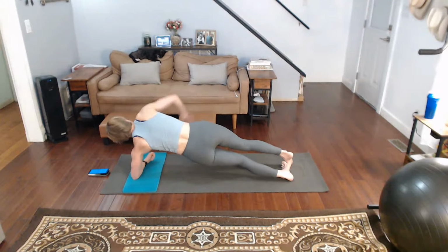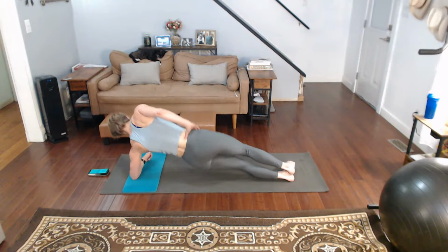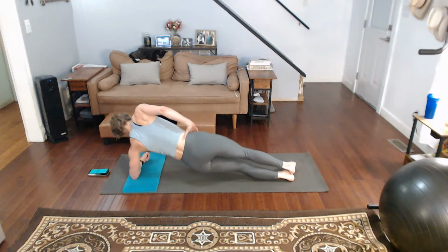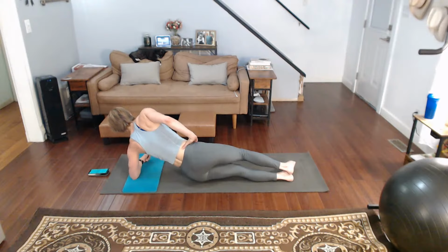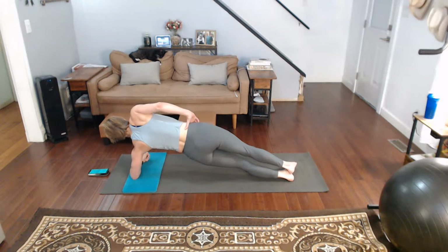Take it to the side. Up. Woo! Don't fall over. Down. Up. Down. Up. Down. Up. Down. Up. All right, getting the forearm plank. We're going to twist the hips after this one.